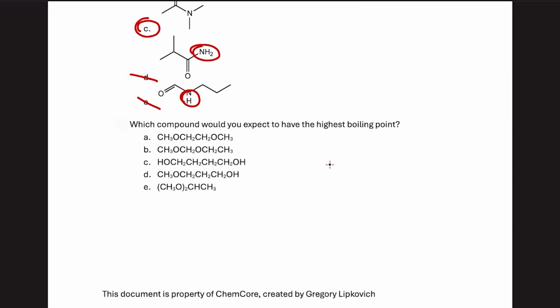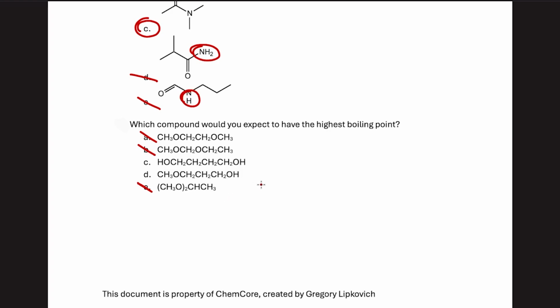The last problem on this page, we're looking for the one with the highest boiling point. Again, I see oxygens, and so let's find the one that has the strongest intermolecular forces. The first, A and B, are both ethers, so we can eliminate them. C and D are both alcohols, so we'll keep them, right? We have these alcohol groups at the end. E is an ether as well, kind of an interesting ether, but it doesn't matter. Definitely not the highest boiling point. What we're now comparing is C and D.